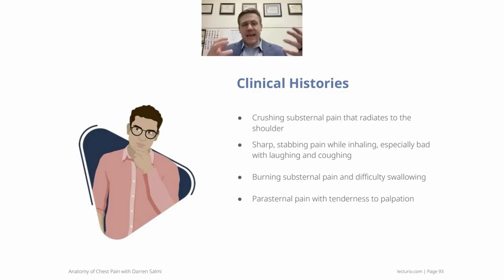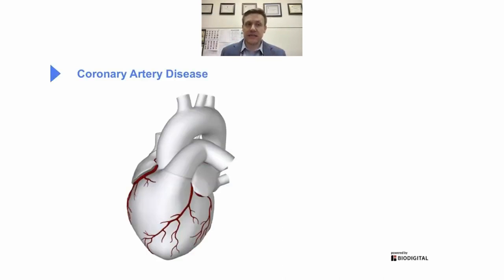But for today, we're going to say, well, that kind of puts us in that cardiac world where we really want to rule out the cardiac stuff probably first, because that's probably the most lethal of the options on our differential diagnosis. And you probably have heard of coronary artery disease as one of those main causes of cardiac chest pain, especially really worrisome, dangerous cardiac chest pain.